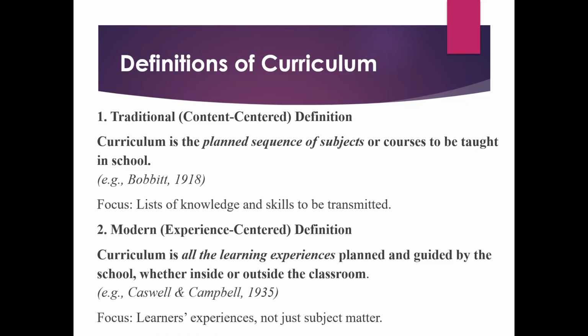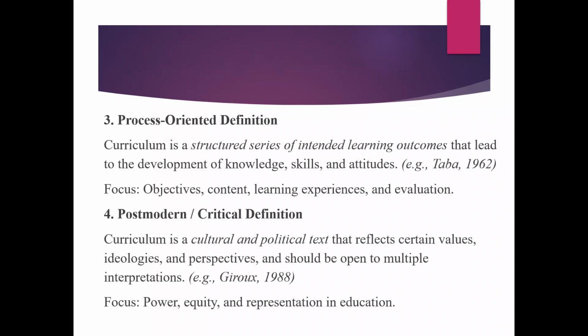Now, definition 2, the modern experience-centered definition. Curriculum is all the learning experiences planned and guided by the school, whether inside or outside the classroom. Look here: the first definition, inside schools; now, inside or outside the classroom. So the focus here is on learners' experiences, not just subject matter. The third definition, the process-oriented definition. Curriculum is a structured series of intended learning outcomes that lead to the development of knowledge, skills, and attitudes. Taba, 1962. The focus here is on objectives, content, learning experiences, and evaluation.